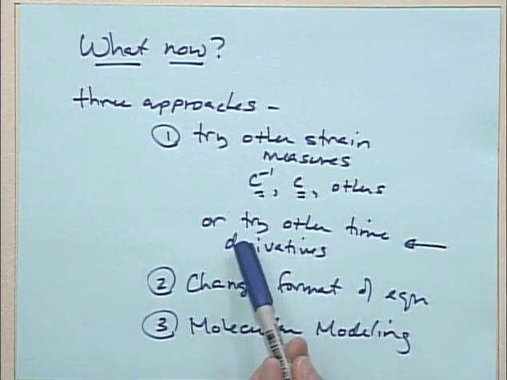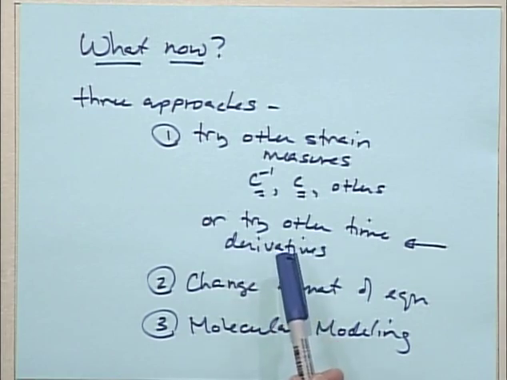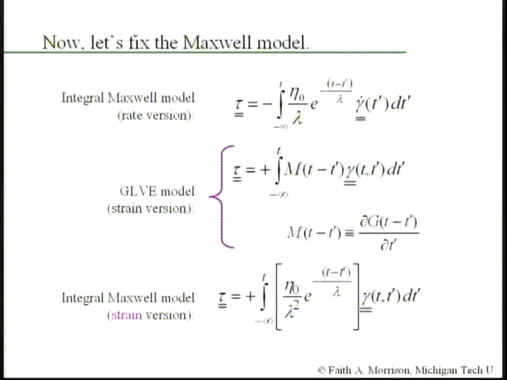Now, first, let me go to this issue of trying other time derivatives, starting with the equations we've got so far. So we kind of like this form of a constitutive equation. In this form, the stress tensor appears on the left, and all the kinematics appear on the right. And so it becomes a little bit more straightforward as to how to evaluate stress. If we're evaluating a material function, we put the kinematics in here, or if we're dealing with a strain measure, we put it in the strain tensor. This is a function of the constitutive equation that's given to you, and then the stress comes out on the left.